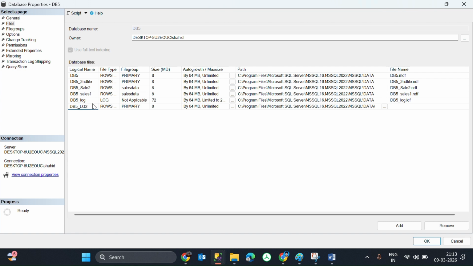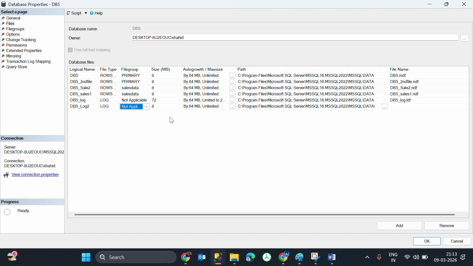I will give it as log 2. I will give the file group as log. See here, it is not applicable. The primary file group concept won't be applicable for this log file. That is the thing I want to explain.